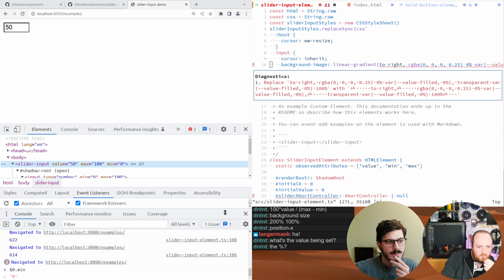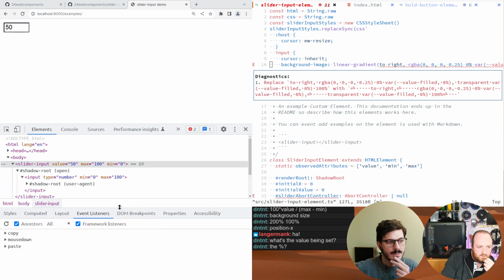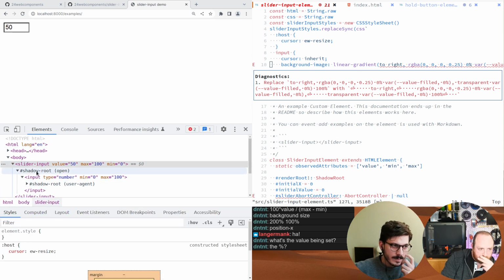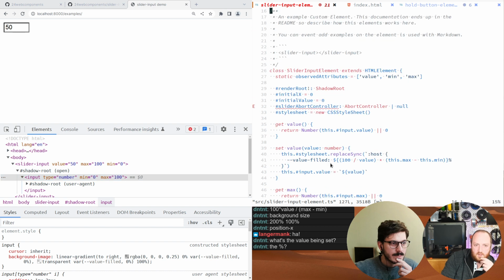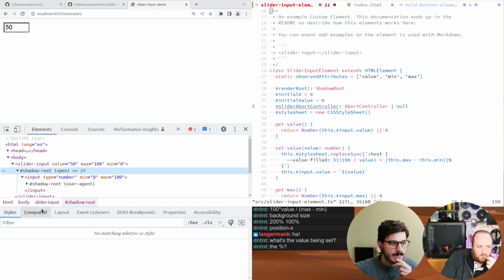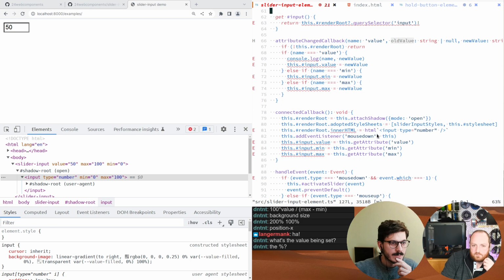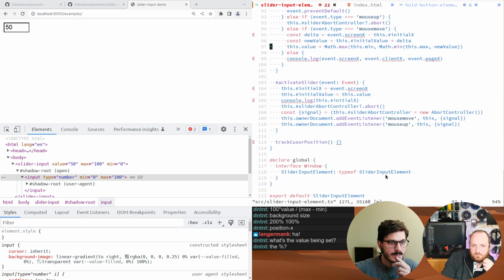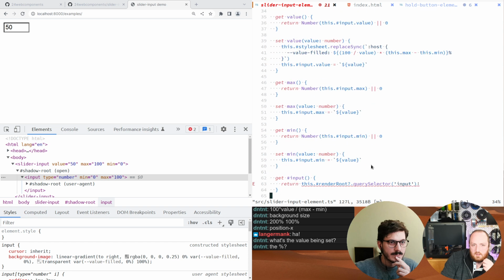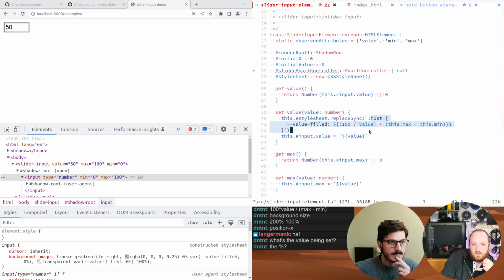Where are we? I don't need the console, I need the style inspector. So the shadow root should have set. I realize that this is set on the host.